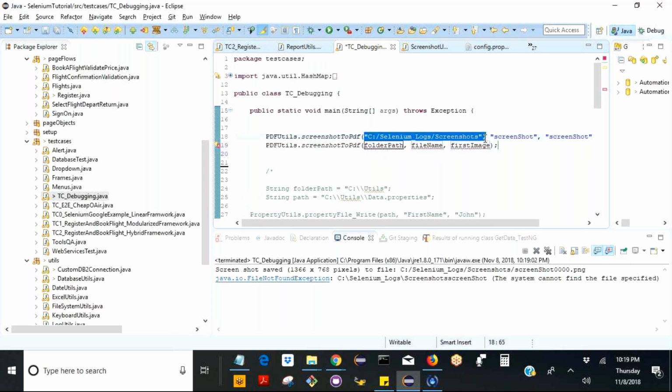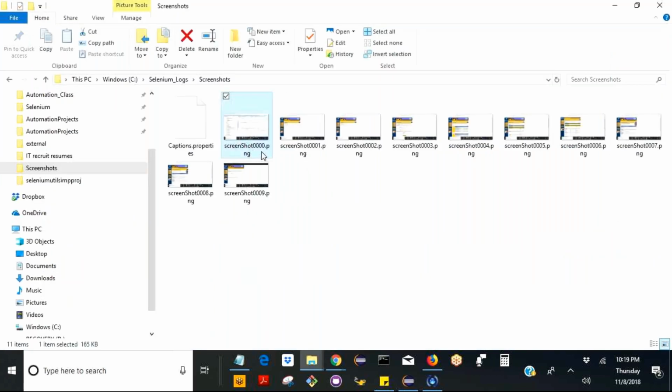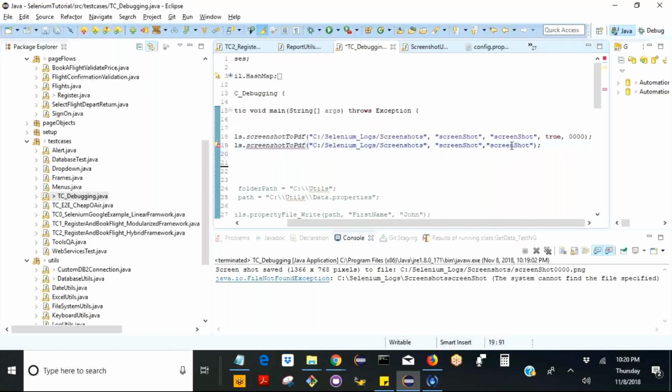And file name, first image. So let's pass these three. First image we don't have to specify, but normally the first image name is this one, so we can hard code it. But counter-wise you can put a counter. So this is an elaborated version, the same function I created with the shorter parameters.